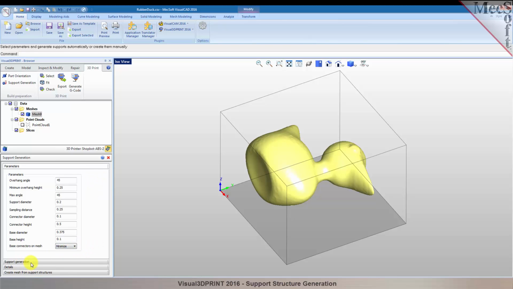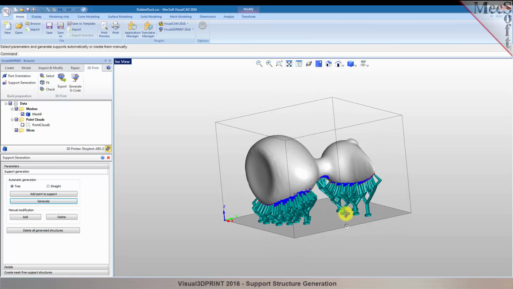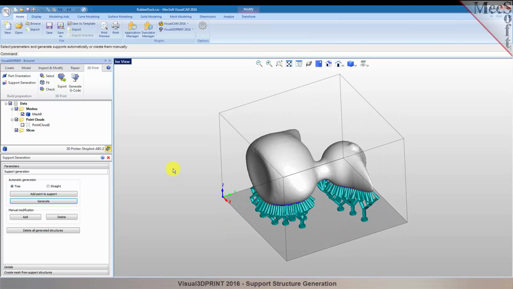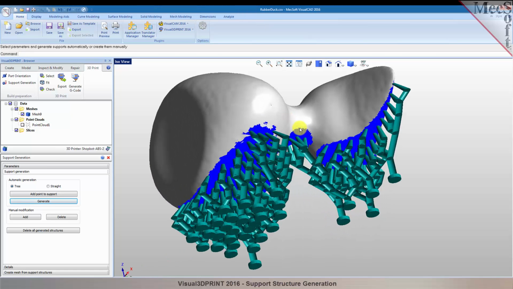Now we'll go to the support generation tab of the dialog, and you have two generation types: a tree type and a straight type. Let's do the tree type first, and we'll show you what that looks like, and then we'll pick generate. So now what you see here, let's turn the printer volume off so you can see a little better. Roll this up a little bit. The blue area is our overhang, that's our 45-degree angle.